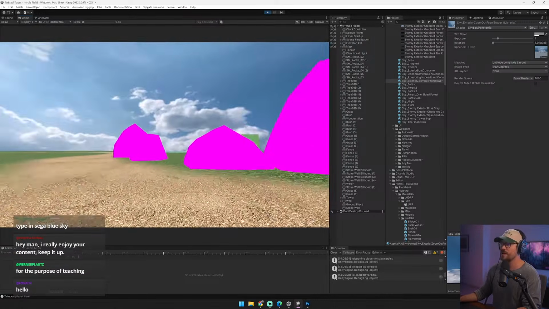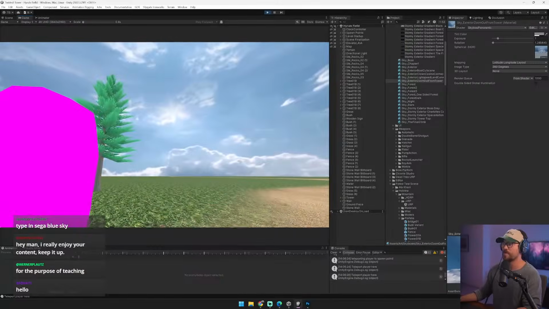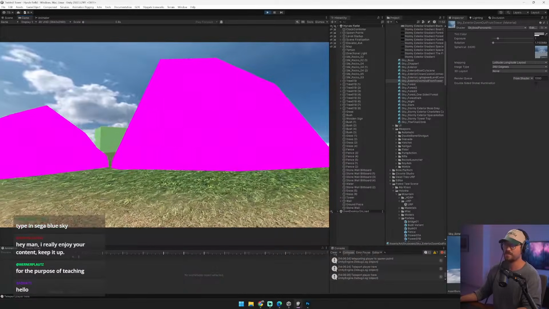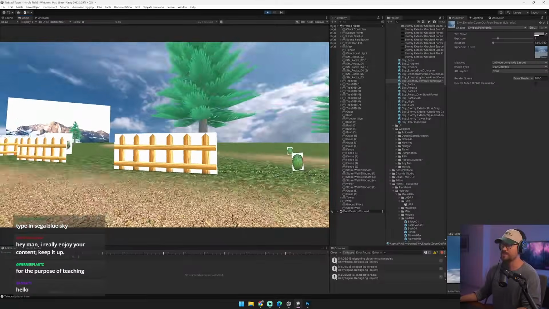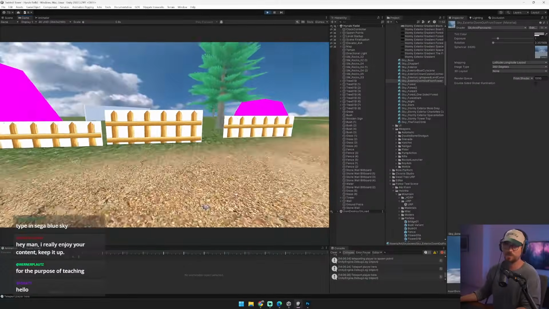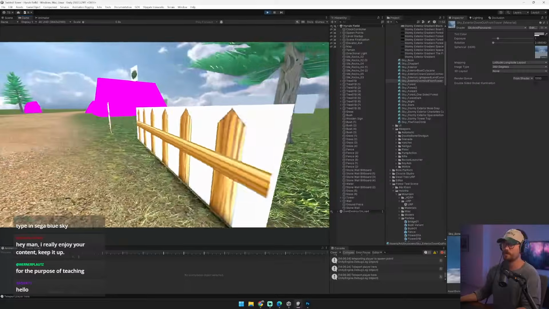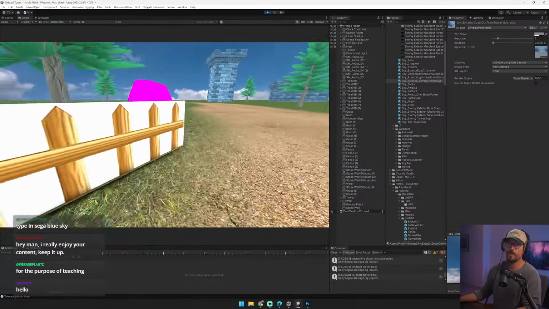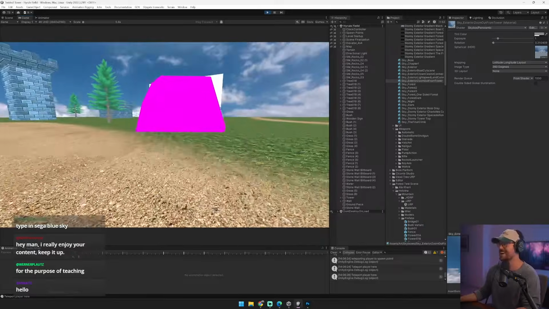So this is already looking 10 times better, but it does not look cohesive, obviously. We've got a bunch of missing textures. We've got free assets. We've got ugly quads that I've added for retro looking art assets, like, what is that called? It's called a fence.